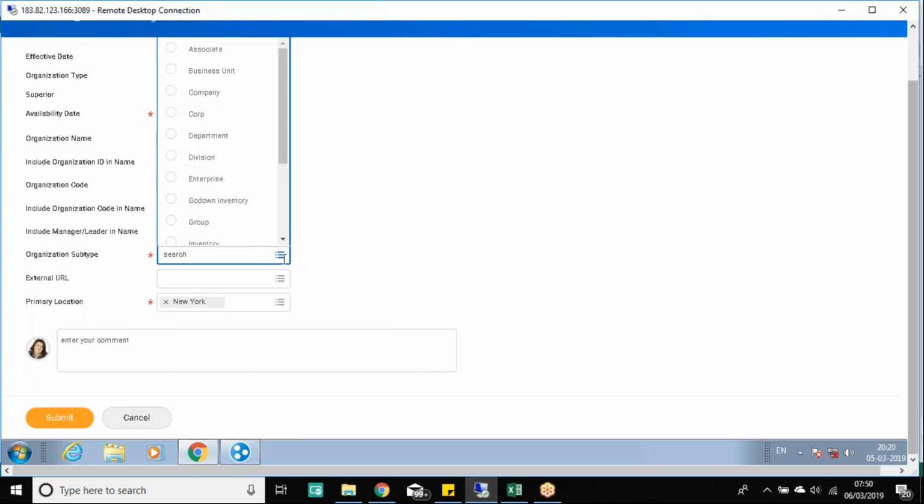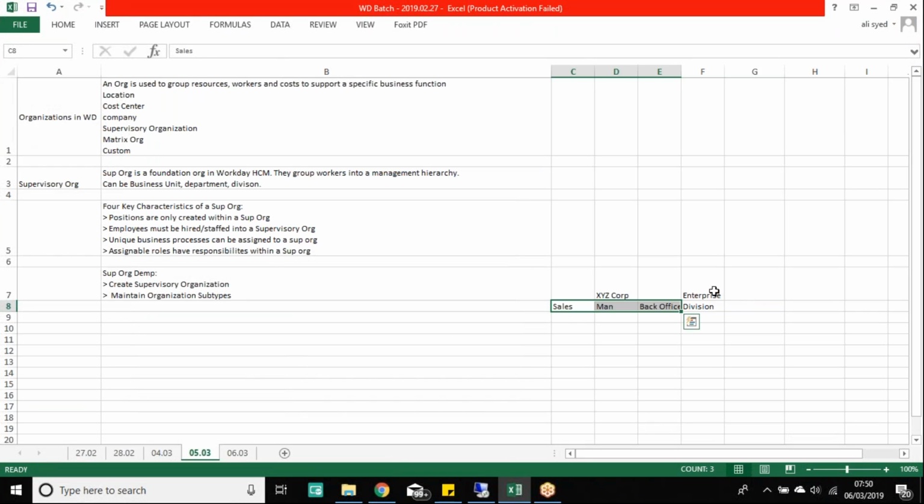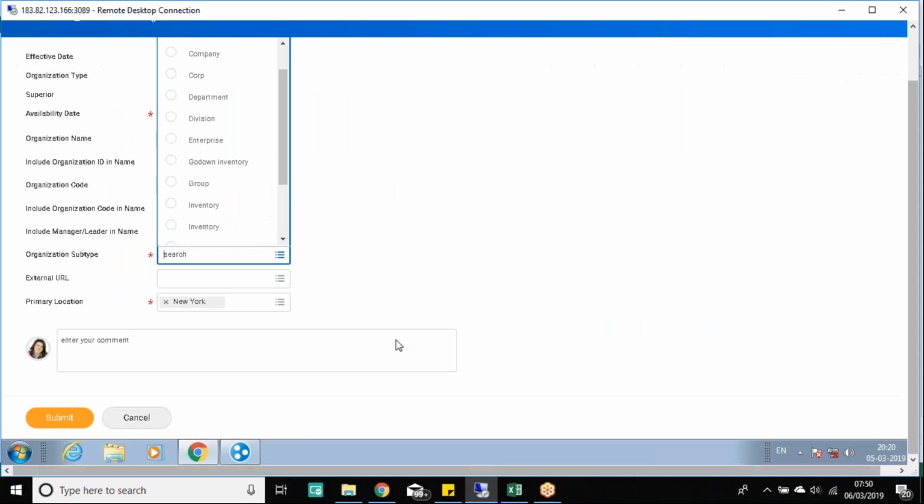Now if you see here, all the other organization subtypes are automatically available to me. For example, though my requirement is that my enterprise should be at the top and my division should report into enterprise, I could well select anything else here, right?